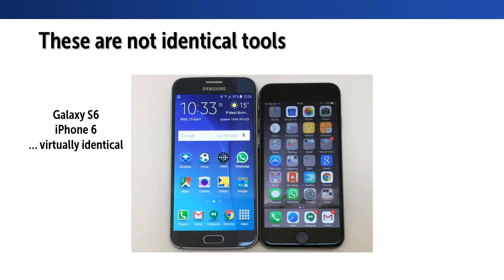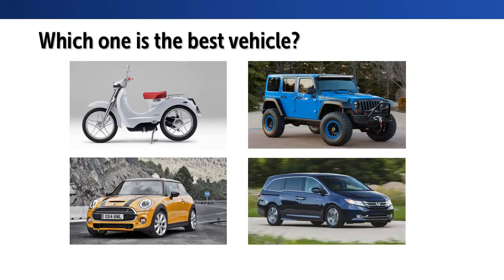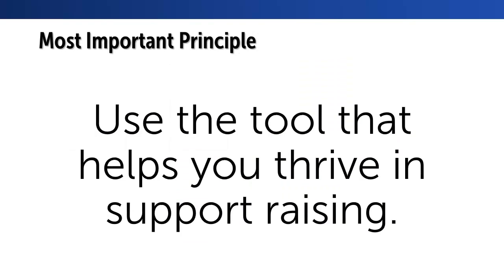Now, these are not identical tools. Unlike these two phones, which are virtually identical, it's more like this. Which one of these vehicles is the best one for you and your family? Well, it really depends on what your needs are. And it's the same with these two pieces of software. You should use the tool that helps you thrive in support raising.